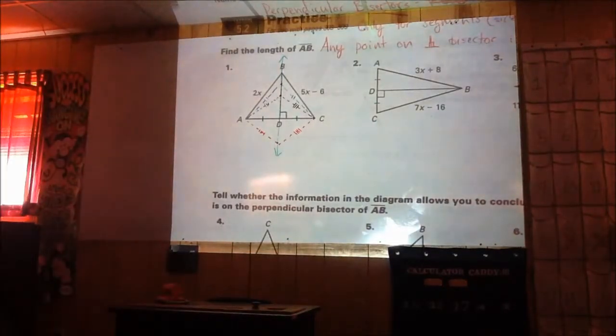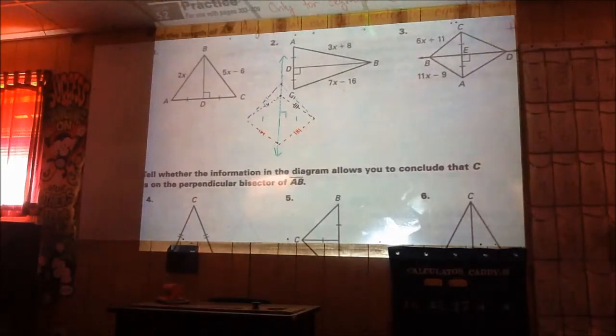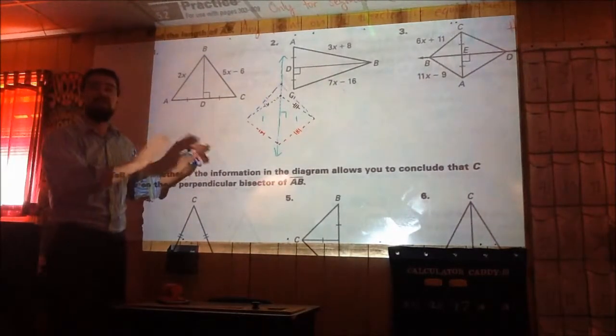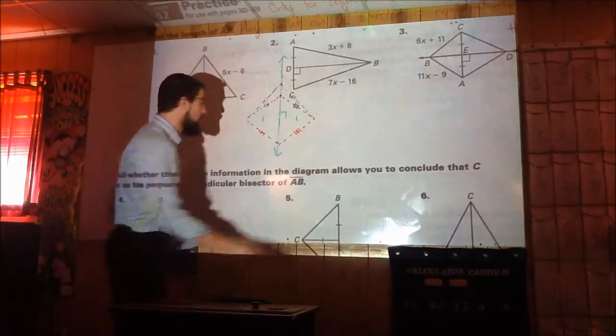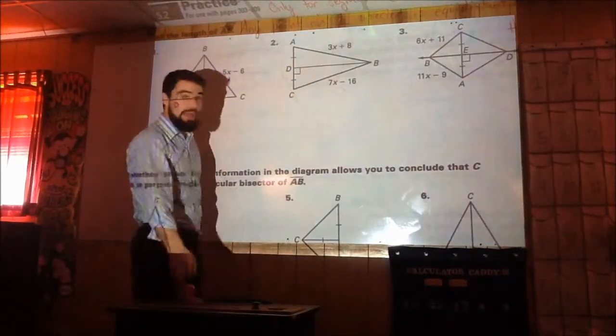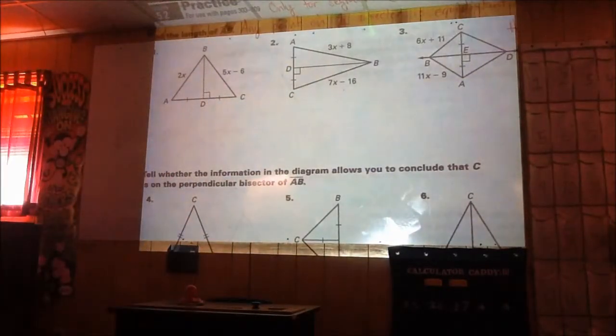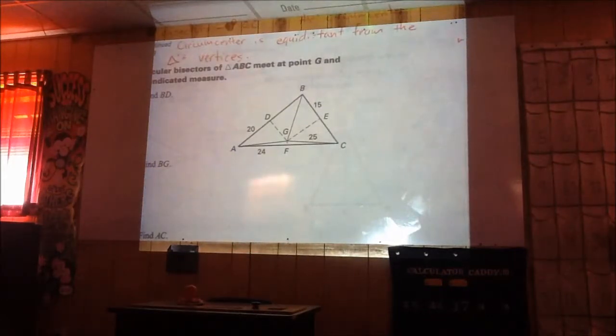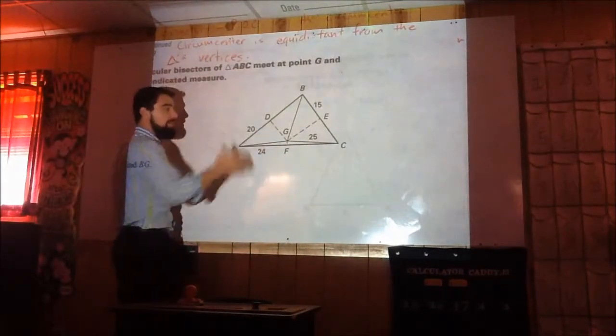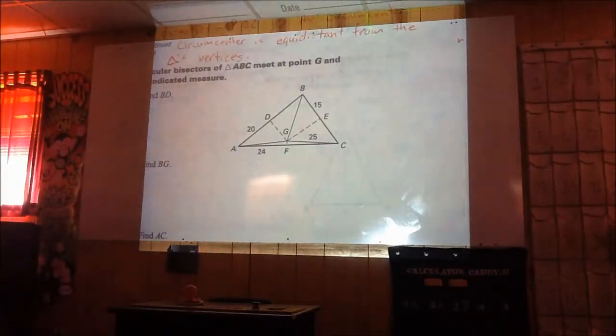Go to page 89. Flip it over to page 89. Now, stay there on 89. On this page that we just got done with, on 88, this only deals with one segment and its perpendicular bisector. We need to get to triangles, which have 3 sides, 3 segments, and 3 perpendicular bisectors. So that's where this comes into play. This is the first diagram that has a triangle with its 3 perpendicular bisectors. All the other stuff was just one segment with one perpendicular bisector.